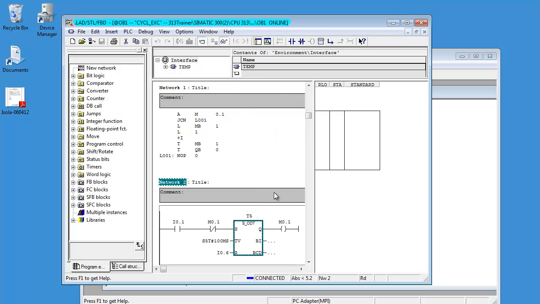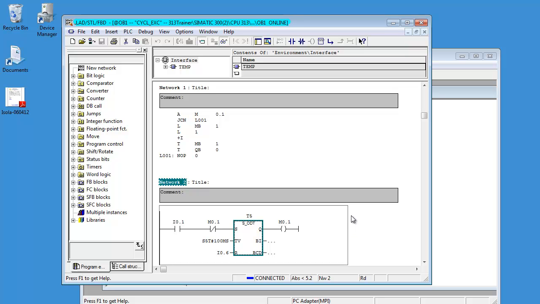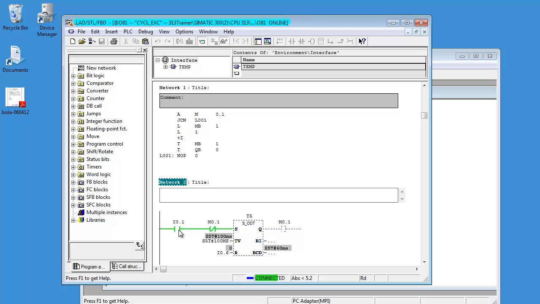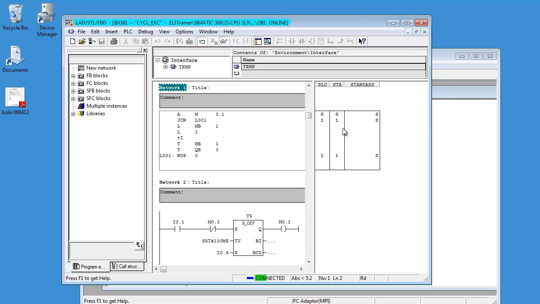Let's look at the view. And what we will do is turn the key switch back to run now. What this timer is doing, with this being true, this being not, because this is the actual output of this, this is opening up every 100 milliseconds, so every second. It's closing this branch up here, and this may not update fast enough to actually see it in the RLO. This is going true for one scan every second, and then it drops back out, and then it performs the rest of this logic.